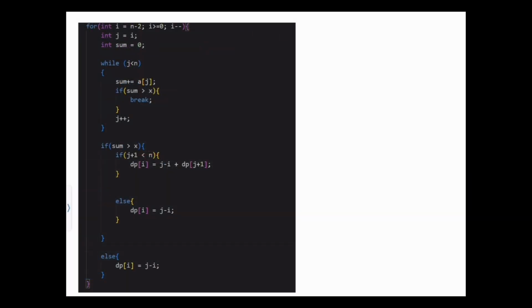So this approach gave us a time limit exceeded. This is because we were running two loops. This first loop was running for n time, and this loop was also running for n time. So our overall time complexity was becoming O of n squared. And since the value of n was around 10 power 5, O of n squared is not a suitable solution. So our solution must be O of n, or it could be O of n log n, but it should not hit O of n squared.